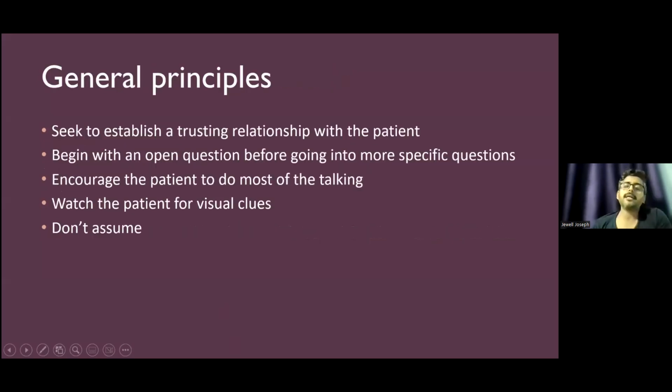Before going into the assessment of pain, these are certain general principles we need to follow while assessing the pain. The first thing would be to establish a trusting relationship with the patient. That is important because in a place like India, there are a lot of patients who are usually not vocal about their pain symptoms, and a lot of patients who actually believe that pain is a part of the disease process. So they have to go through the pain during the treatment, they don't usually give much importance to that, and various other factors are there.